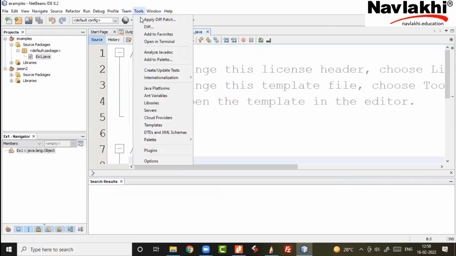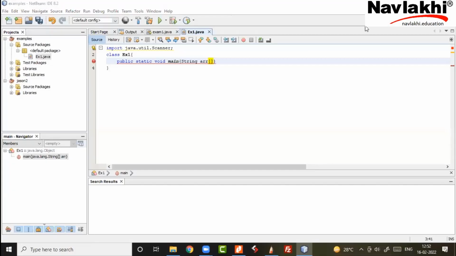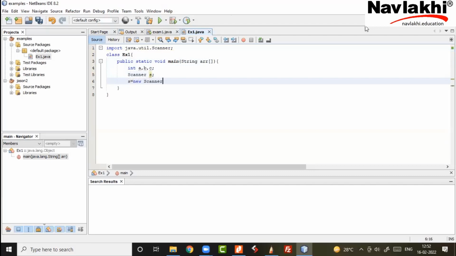Curly bracket for that. My integer variables A, B, C, my scanner variable S. And S is new Scanner, initialize it, connect with System.in. Now normally when you take input, this is something I also wanted to say.